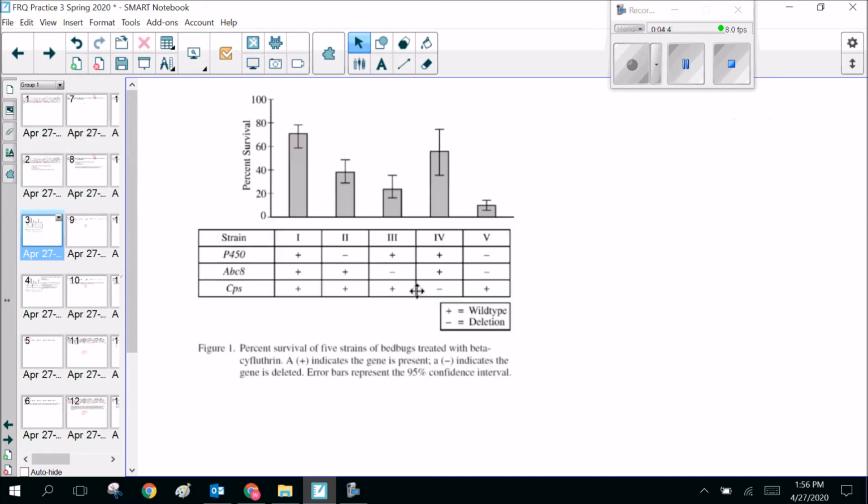So let's go ahead and take a look at the graph. The next thing we want to do is a graph. And notice I still haven't gotten around to answering this question. The reason is that it's more important for me to understand, in a data-based FRQ, what the story of the data is, what they're trying to tell me, than the content knowledge or the question they're going to ask me. Because I guarantee they're going to ask you about all the stuff that we're doing right now.